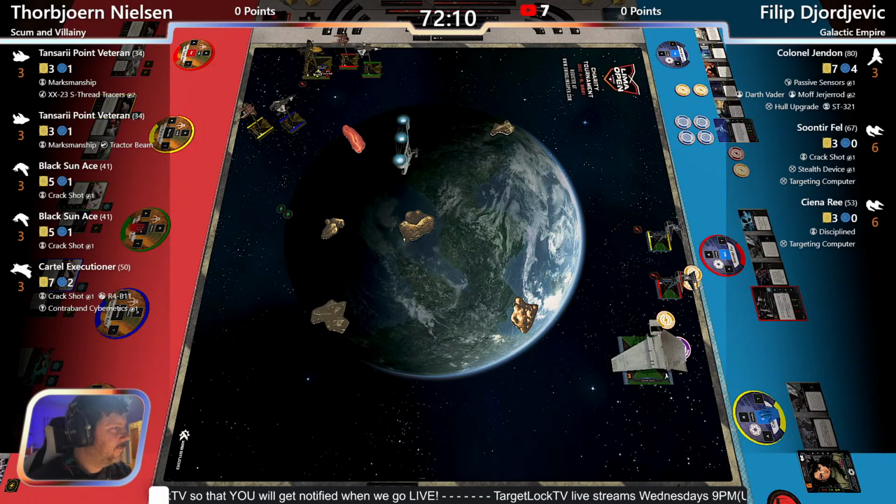Most of Torbjörn's list has something like that, actually, because they all have either Crack Shot or Marksmanship, so they all would benefit from getting bullseye arcs. Oh, one thing I wasn't sure about is putting Marksmanship on the M3-As, because both the tractor beam and the thread tracers are support abilities where a crit wouldn't really help them all that much.